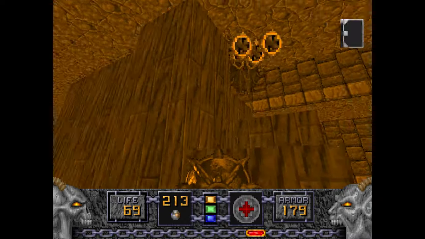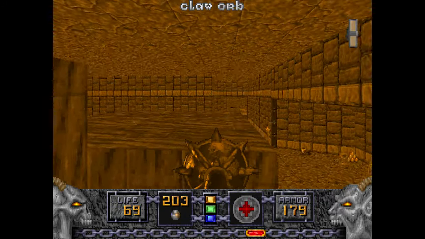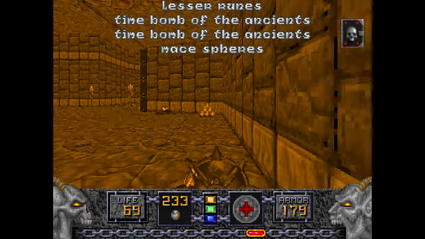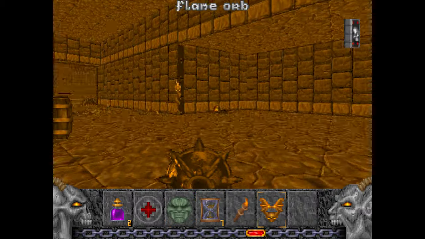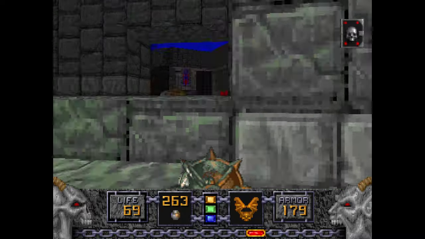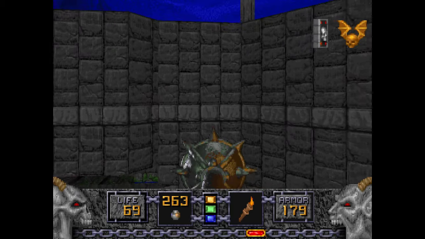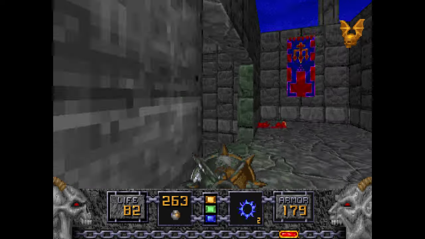Sometimes the disciples don't flicker, and it doesn't go through them. And it kills them instantly. So I'm gonna take that opportunity to kill them. Hell yeah. Also, we got the Wings of Wrath earlier, so we're gonna use them. Right here, in fact, to get this Mystic Urn. And I'm gonna use it right now, because why not?